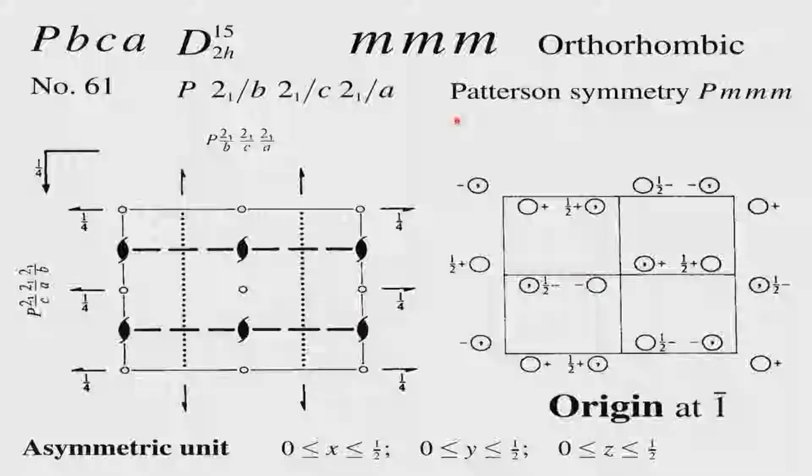Now, we go to the next system in the orthorhombic symmetry, which is all three mirrors. So, you see that the diagrams start to look more and more complicated, but once you have got the gist of it and you have understood what it is all about, it becomes fairly straightforward. Let us see how quickly and how comfortably we understand the space group PBCA.